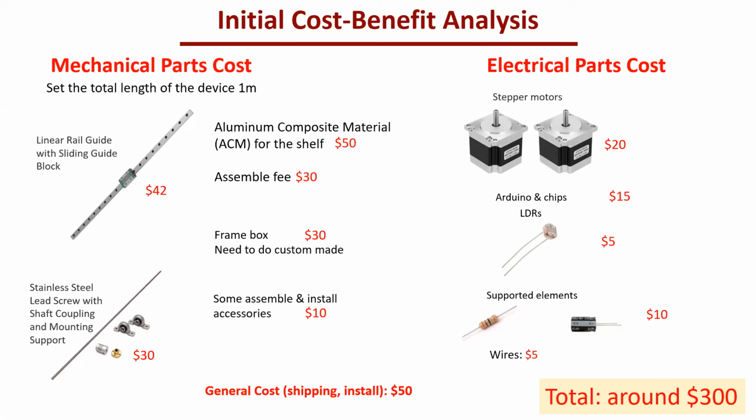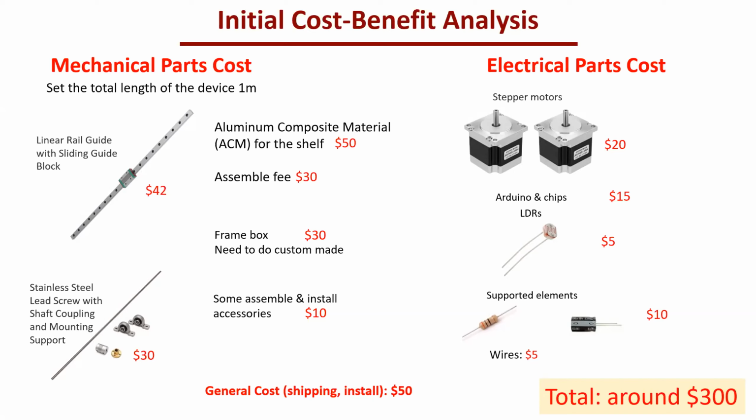For installation, though, because it just needs to be mounted externally, we estimated that at about $50. It pretty much would need to be screwed in to where we're using it, and that's generally all that needs to be done. So we found the total for the device with a 1 meter panel would be around $300.